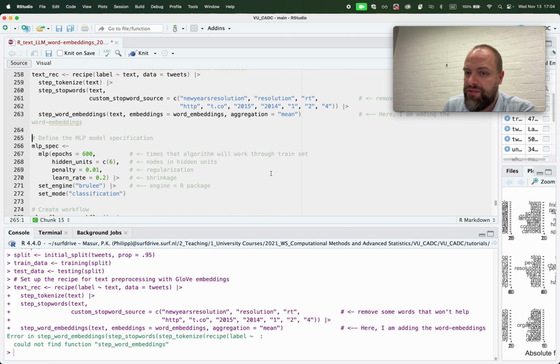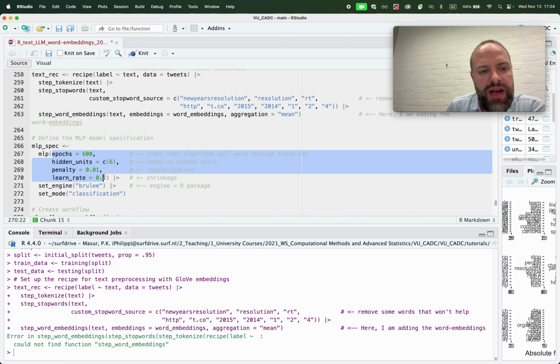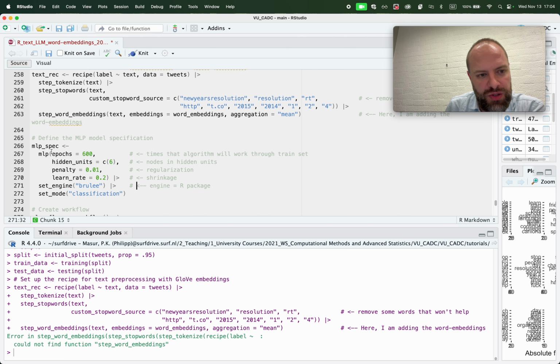Then, because we want to fit a neural network model, which we already did in the last tutorial, we define our MLP, our multi-layer perceptron. Again, this is done by using the function mlp from the brulee package. This is important. And thereby we have to specify the architecture. So we do this by using 600 epochs.